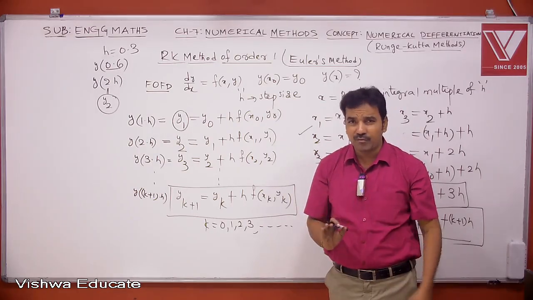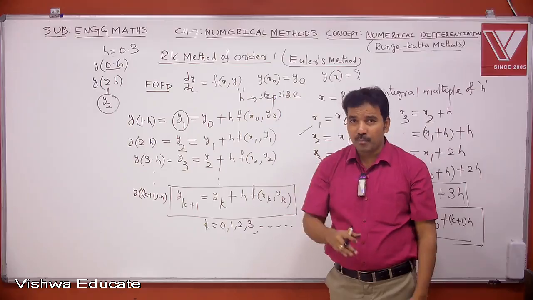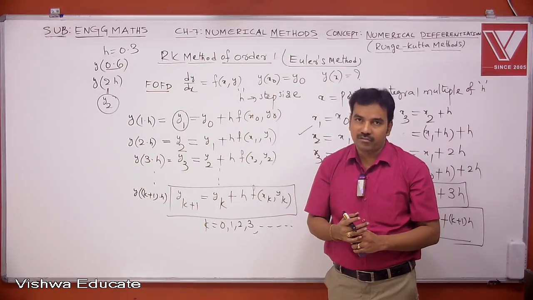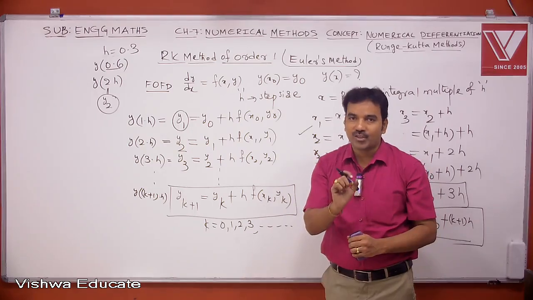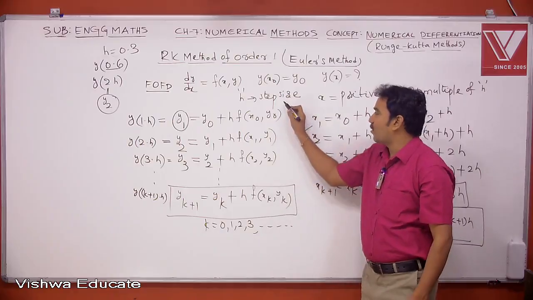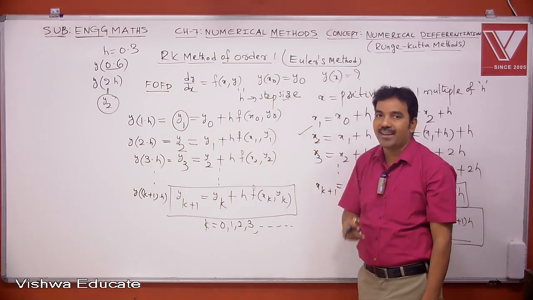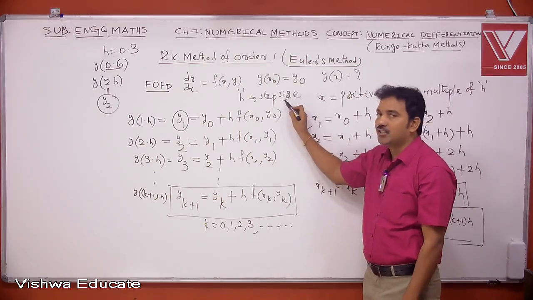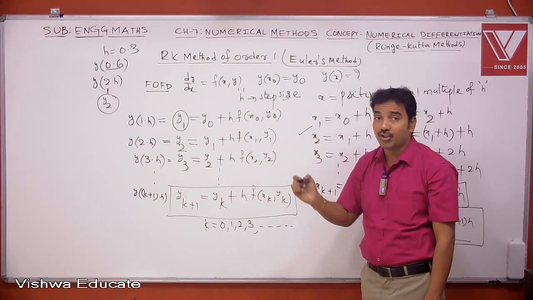Of course, this is one of the drawbacks. When we went through one of the examples at the starting of this session, I asked you to find y of 3. So there is no restriction on the x value. x can be 3, 4, 1 by 2, etc. But in this case, based on this h value, you need to find y at different values of x. And those values of x must be multiples of h, and that multiple is a positive integral multiple.